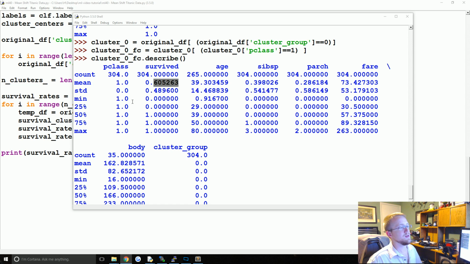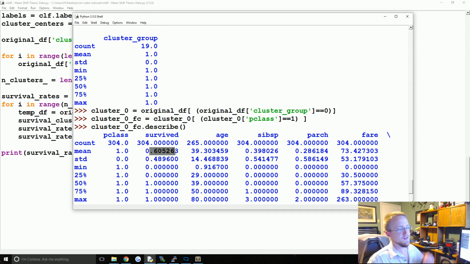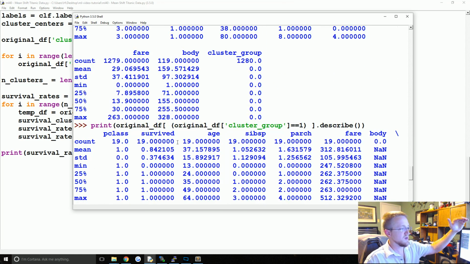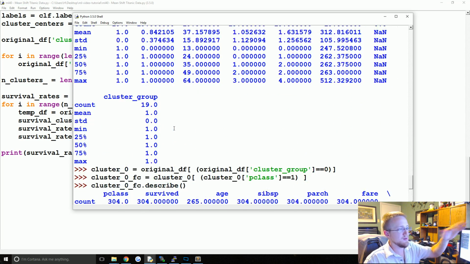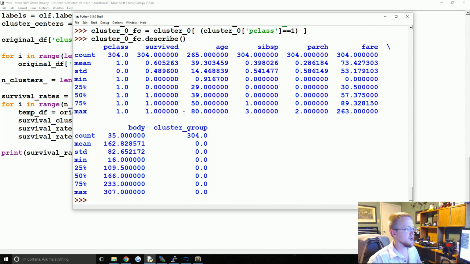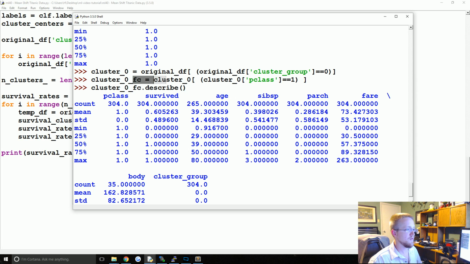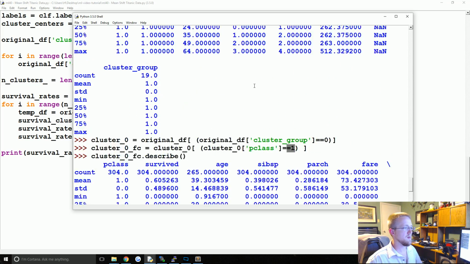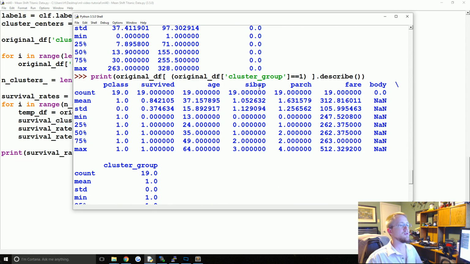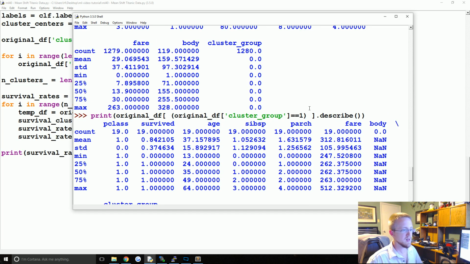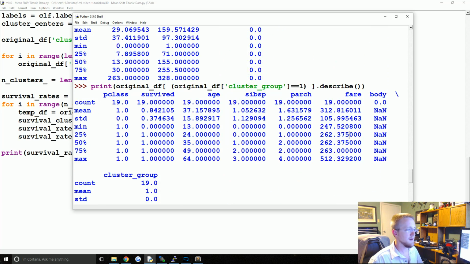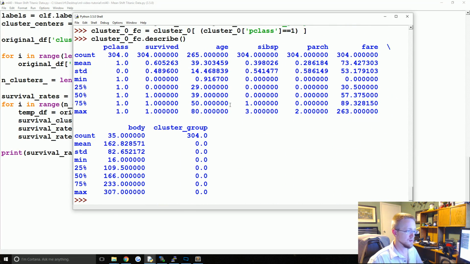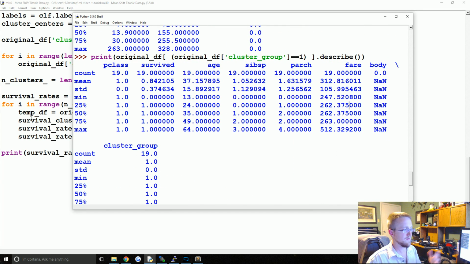So that gives you a little bit of information on whether the upper bounds of the survivors within cluster 0 were first class passengers. And then of course you'd have to ask, could you do the same thing for second class, third class passengers? What was their survival rate in this group? But for the most part, it appears to me that the group is largely classified based on the fare, but there's probably some other information in here. Still, at the end of the day, we see these groups are classified into P class, but also to some degree their survival rate.